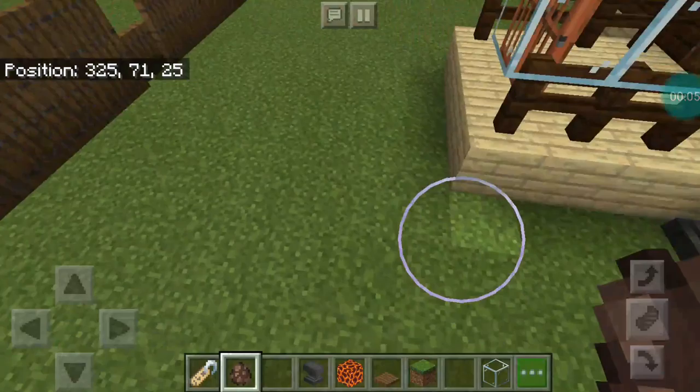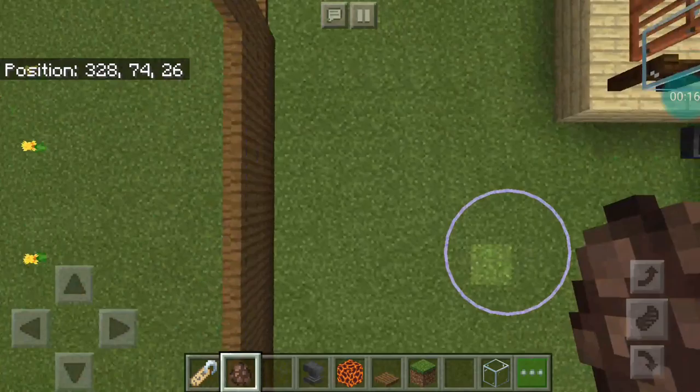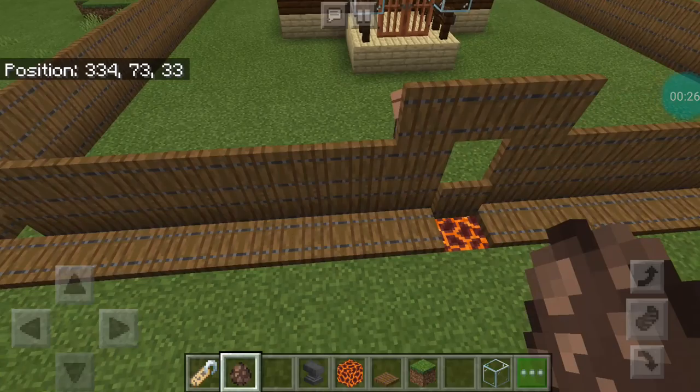So, we have this cool design where you can make it so that mobs can't get inside your house. So, yeah, we're going to show you. I'm going to put my villager Squidward. Hello, Squidward. You have an eye patch. That's great, because Squidward lives in the ocean. So, yeah, I'm protecting this villager.